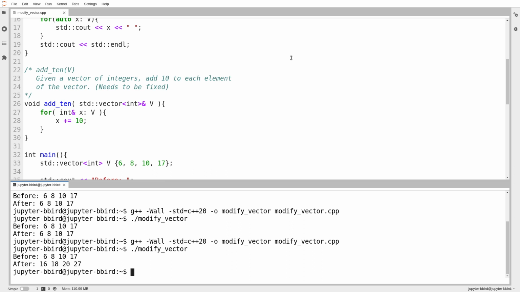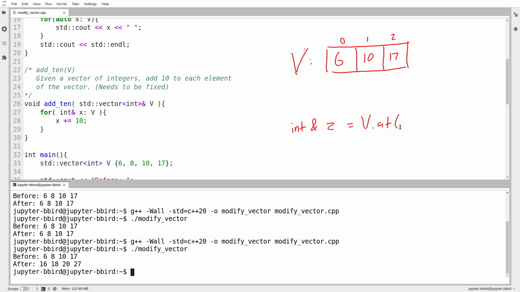And it's also worth just quickly sketching this out. If I have a vector, so here's my vector v, and the vector is a bunch of stuff. So we'll draw a smaller vector for the sake of the example. And there's index 0, 1, 2. If I want, I can write something like int ampersand, we'll call it z, initialized to v dot at 1. I'm not writing C code, so I shouldn't use equals here.